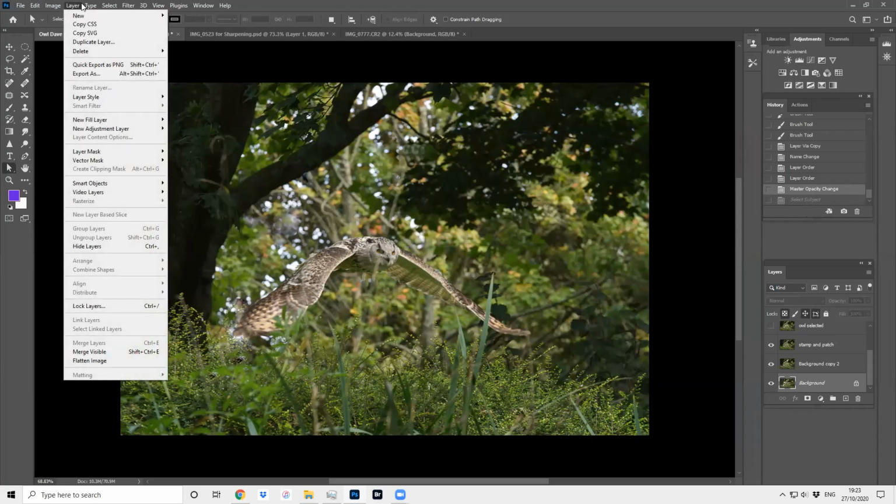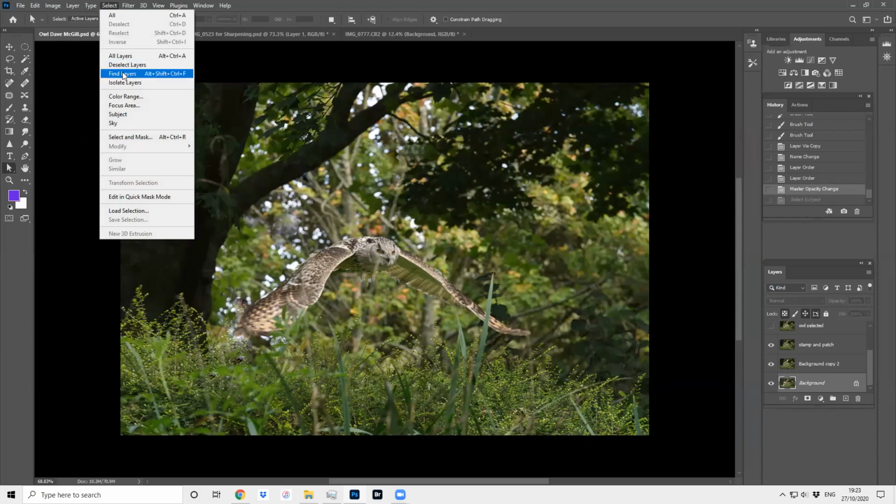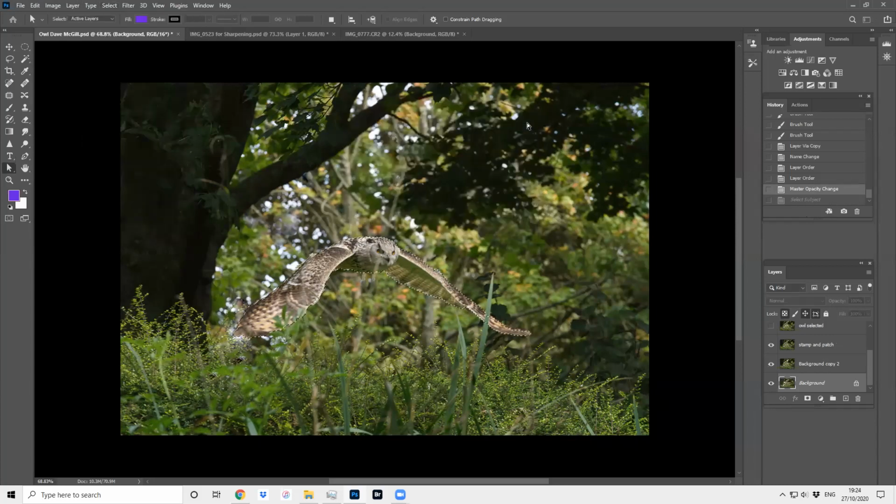Where did I save that? I saved the selection. Load selection owl. So there, that was where I selected it. And so then use that to just brighten it up. And of course, like Colin did, you could have then gone in and sharpened that. But that then gets the owl to stand out from the rest of the trees. And so we did that.